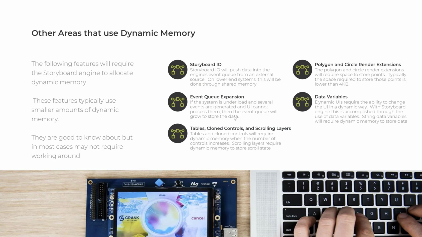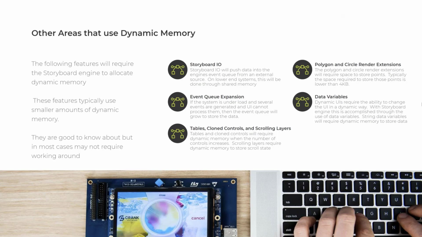And data variables. Dynamic UIs require dynamic data. And so if you have strings coming in that you want to change, be aware that there's memory that has to back that string. So if you create a huge long string inside of your data variable, that string has to be backed by memory. Some place where this might come into play is translations. What can you do with translations to limit what you're going to need? You know, pushing your strings statically so that you don't have to allocate and free them and just change pointers to them.